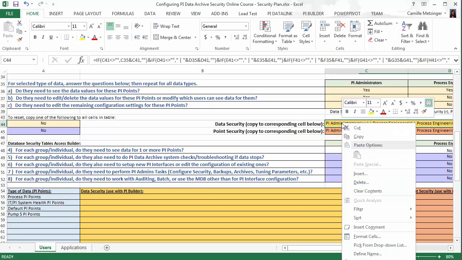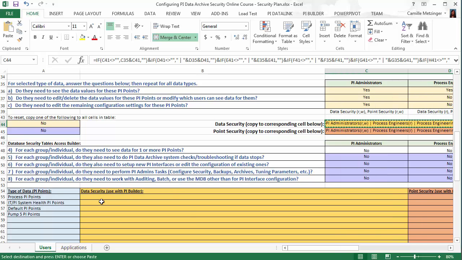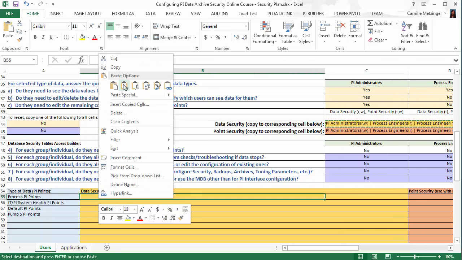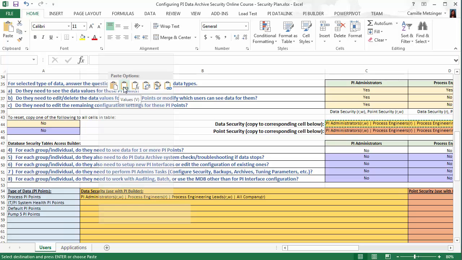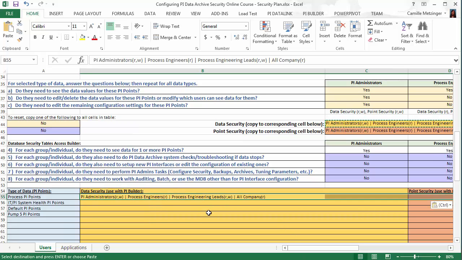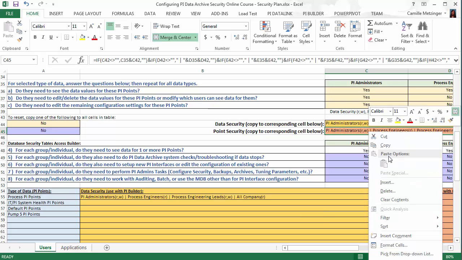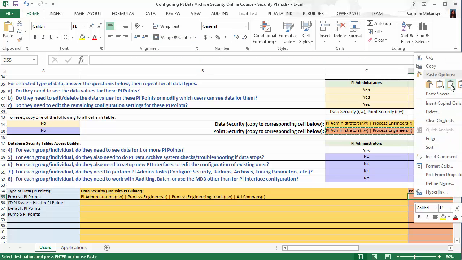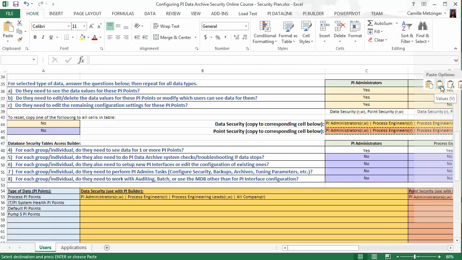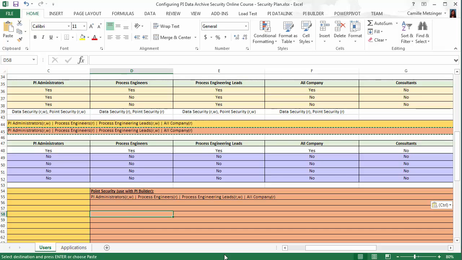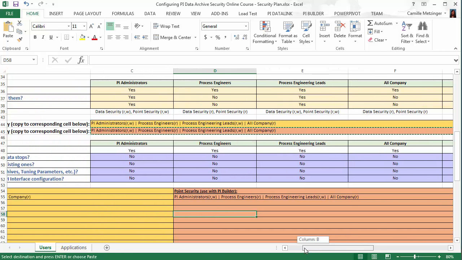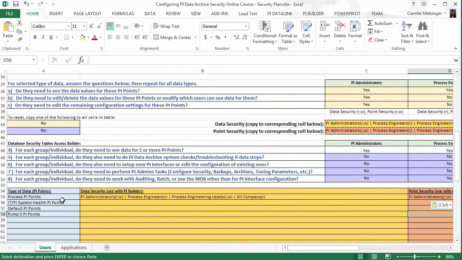Now when I copy, I'm going to right-click and hit copy, and then right-click and paste values. I want to paste values because otherwise we'll just get the formula that we use to build the spreadsheet and do all these things automatically for us. And then I'll right-click on the next one, copy, right-click, paste just the values. Okay, so that looks good. So this is for our process PyPoints.